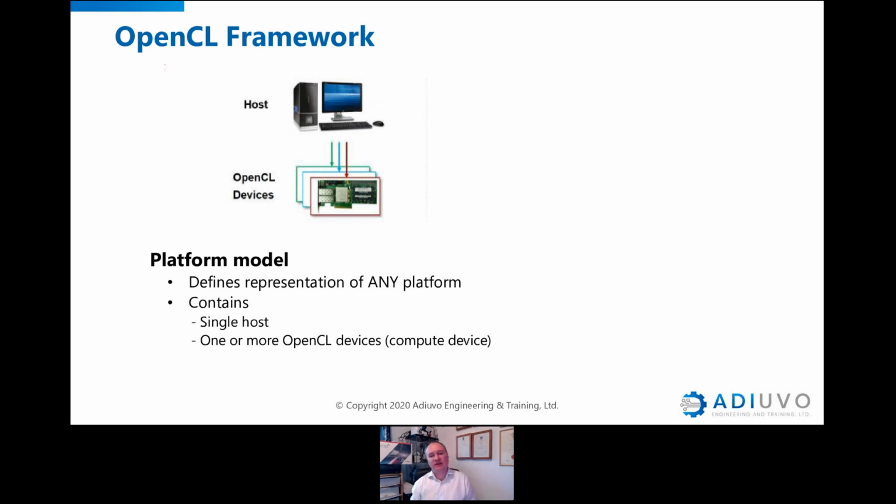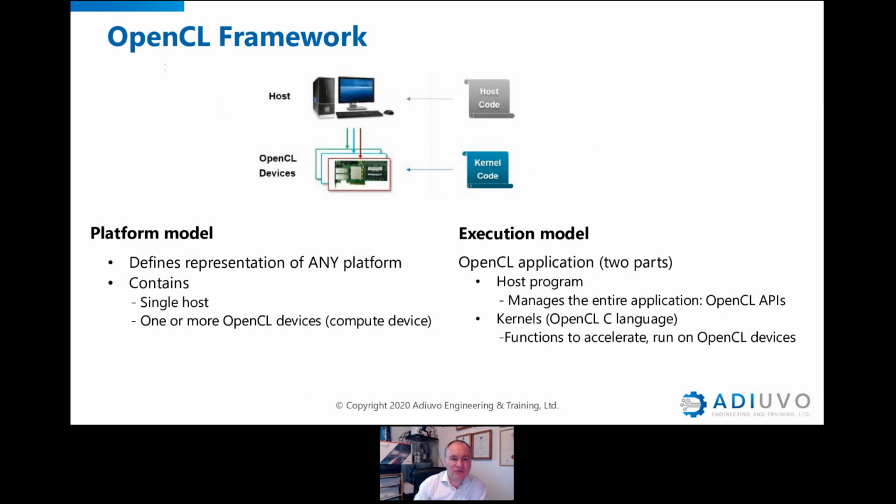So we've touched on this a little bit already, but the OpenCL framework generally works around two elements. It works around a host and an OpenCL device. We might call that OpenCL device an accelerator or a kernel, but it's all roughly the same thing. The system will only ever really contain one single host, but we might contain several accelerators. So we will have one host and several accelerators, which really brings it all together.